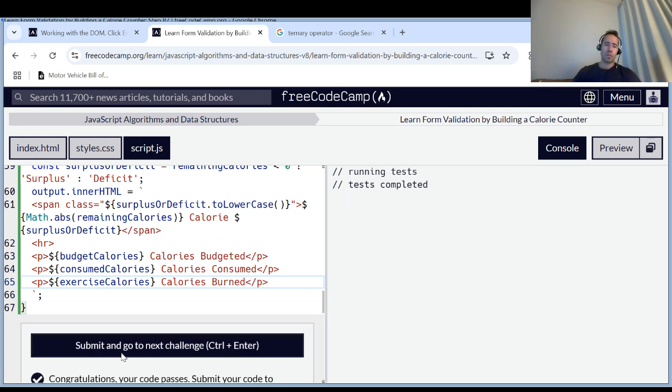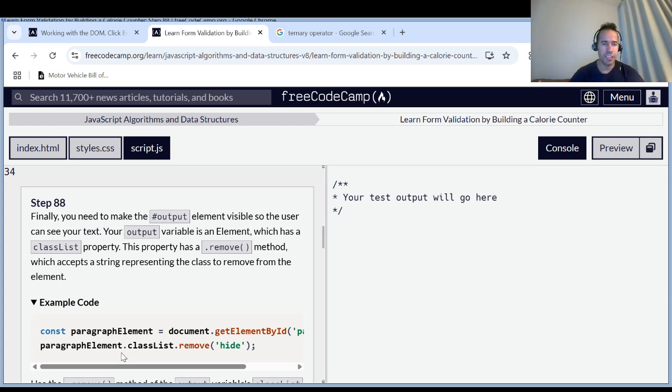Finally, you need to make the output element visible so that the user can see your text. Your output variable is in an element which has the class list property. This property has a remove method. Your output variable, yeah, the variable that I made.